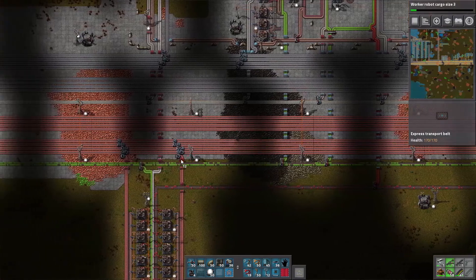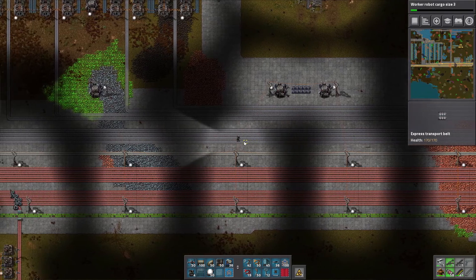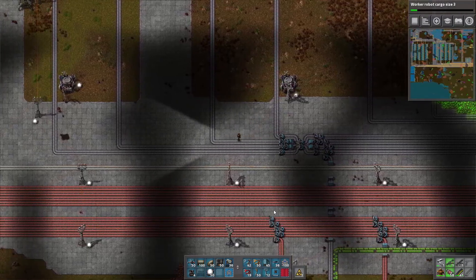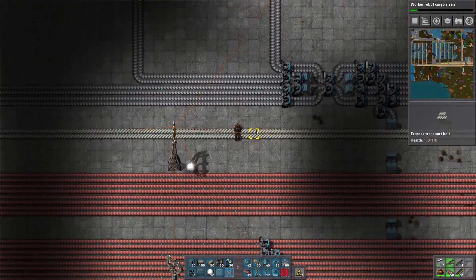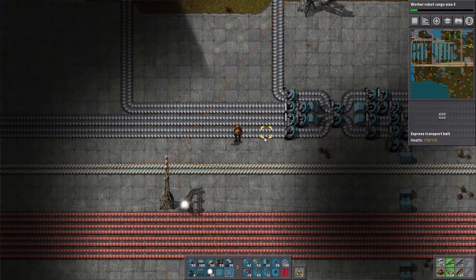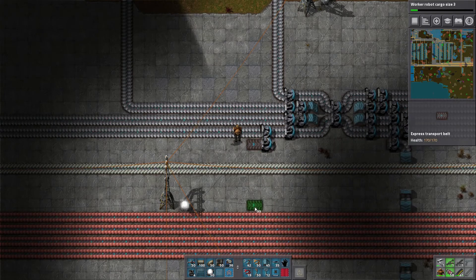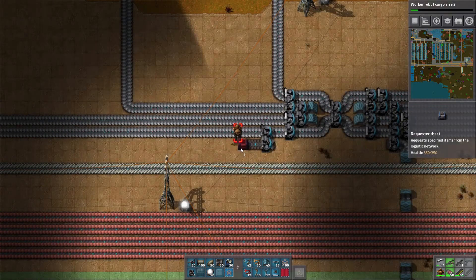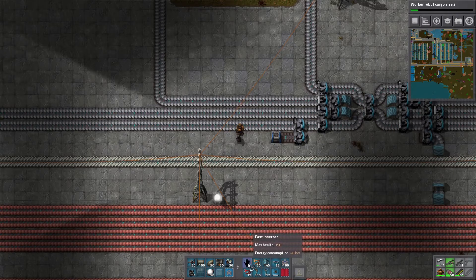I've got the bottom and the top for the copper. We're not using a whole lot of copper yet, but we're going to use way more copper than iron here in a little bit. For the iron plates, I can do that right here before the balancer. Get a requester chest — it's just a place for them to put it. If I trash it, they'll put it in storage chests instead, which could be anywhere and everywhere, mixed in with wood and stuff like that.